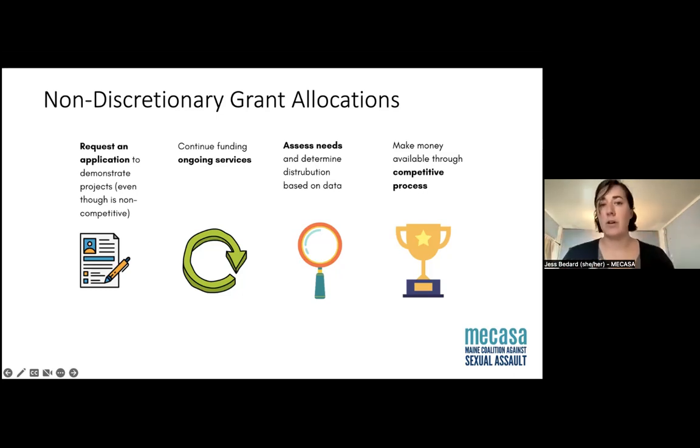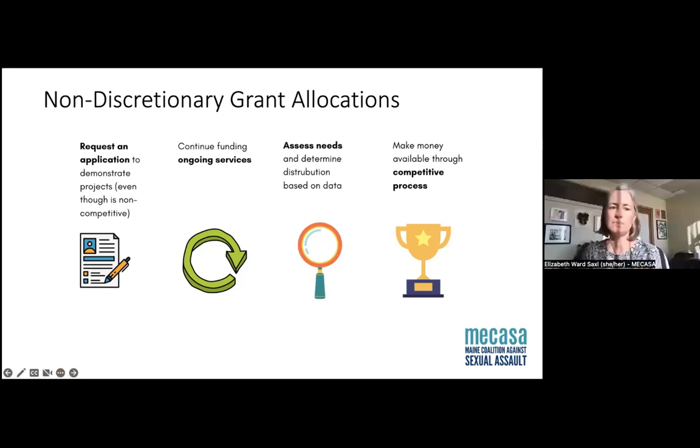And so it's important to note that even though these are non-discretionary, which may mean to us non-competitive, there can be a competitive aspect to these, and there's a lot of complicated dynamics around advocacy and continually proving that the services you all provide are important and valuable, demonstrating that, to keep this funding and expand it. Because ultimately these non-discretionary, and again, mostly formula grants, are in the hands of the state, and they get to make the decisions about what they want to do with it. And so we often think about these as our funds, but really they're not. It's always a matter of us trying to retain the funds that the state has chosen to allow us to have.